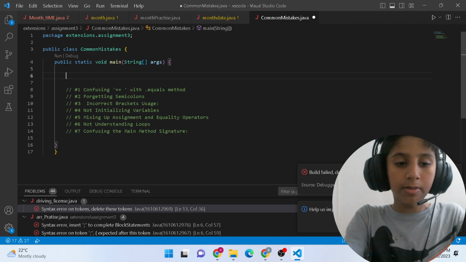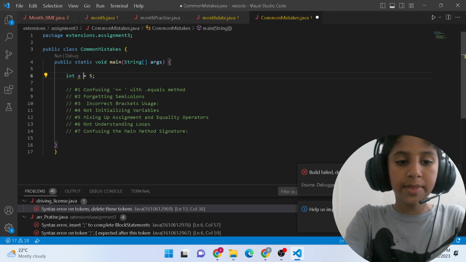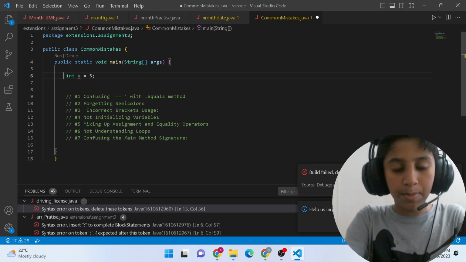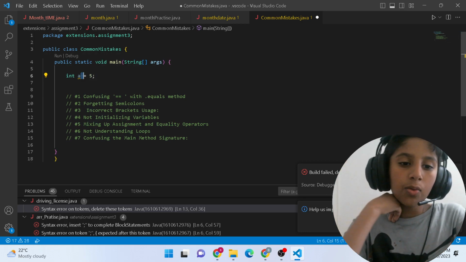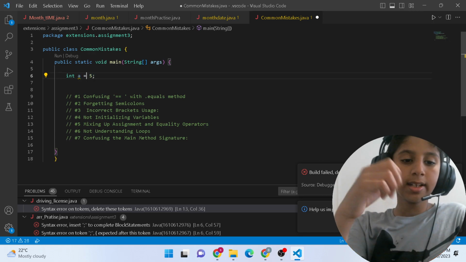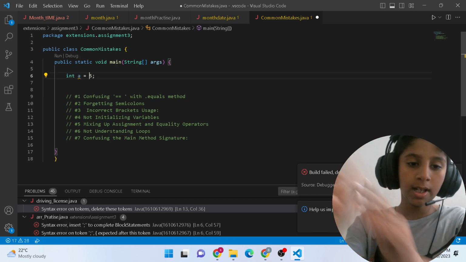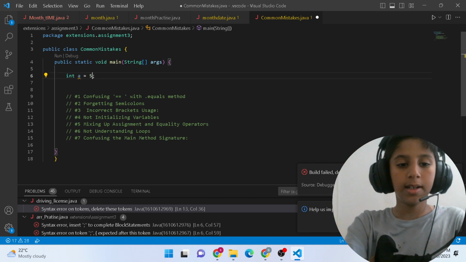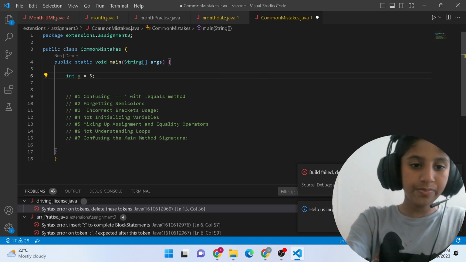The assignment operator is basically used to initialize something, or to set something to something. For example, if you write int a, you have to write the equals sign so that Java knows you are setting this variable to an integer. You're basically initializing it.